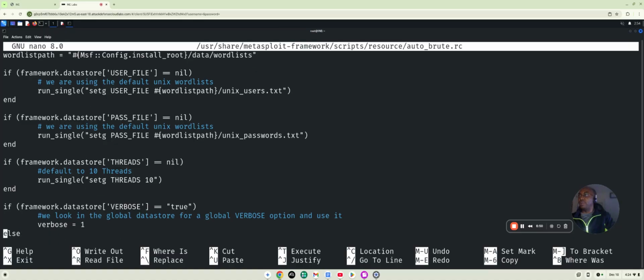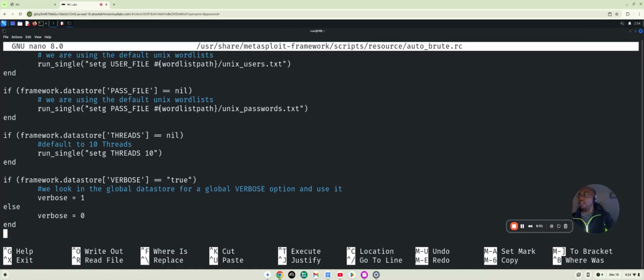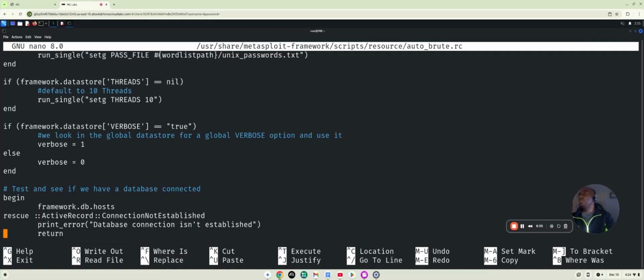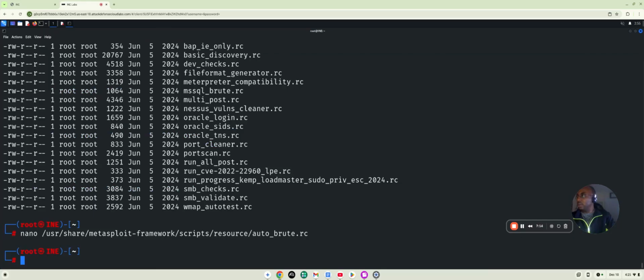So this just goes through and shows you how everything gets set sequentially, to run those same list of steps, but it's doing it in an automated fashion, so we don't have to set those parameters manually inside of the Metasploit framework. So I'm going to exit out, and now I'm going to actually create a few of these resource scripts to show you what it looks like.